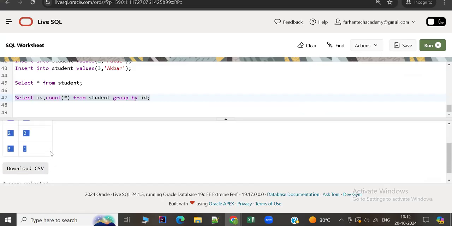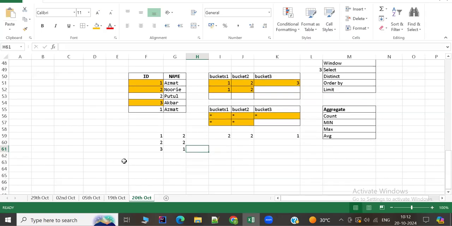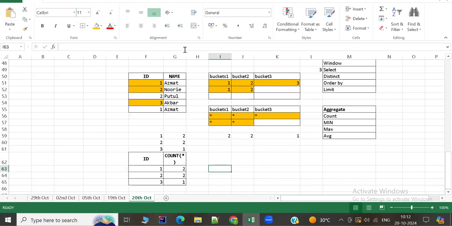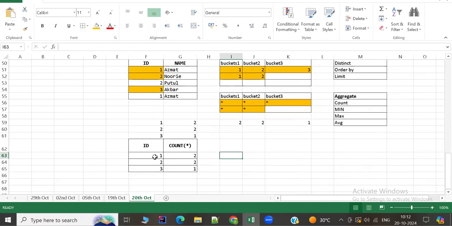If you can see this, let's try to understand, and tell me, is it not the same result we are getting that we have extracted through the query? Right? See, for ID 1, the count is 2. For ID 2, the count is 2. For ID 3, the count is 1.